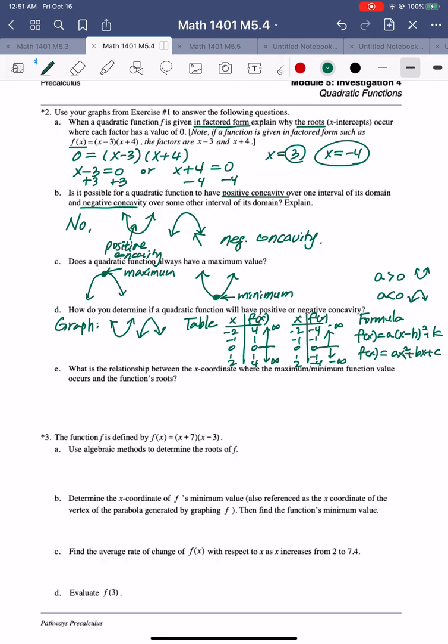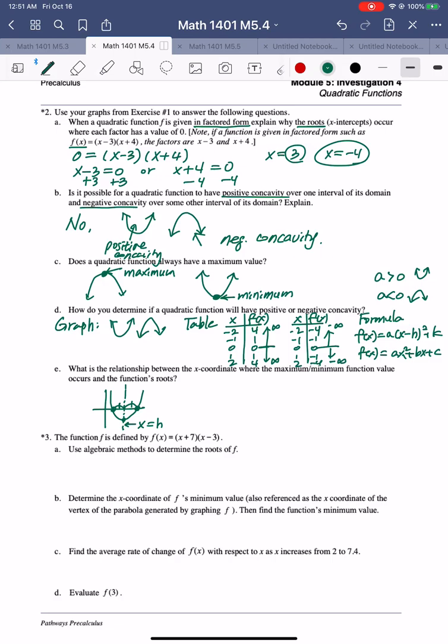So when you have a plane and a parabola, there's a line through the vertex, which we call the x equals h line. The two roots on the x-axis are always equidistant from it. This distance is the same as this, and this is the same as this. So if you know the vertex and one of the roots, the other root is easy to find, because you just need to go the same distance from the symmetry line to the other x-intercept.